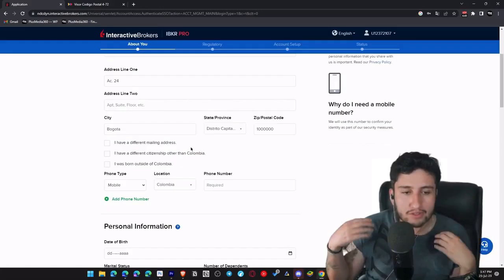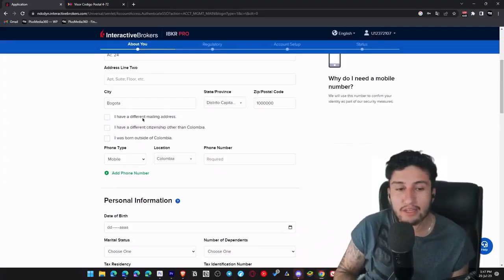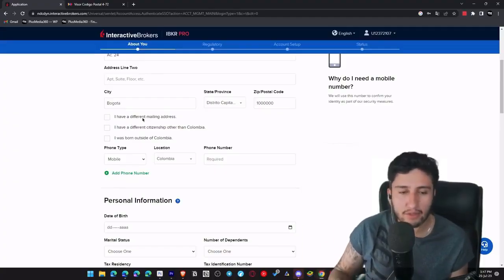Now at this point we are presented with three distinct options. What do these options signify? Is this applicable if we possess an alternative mailing address, and in what context does this apply? This is mostly set up for the United States. Literally here in Colombia they don't send us anything, but it's in case any document, statement or something needs to be sent to us physically, that's where they will send it.